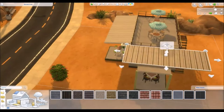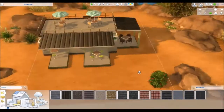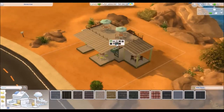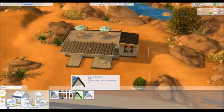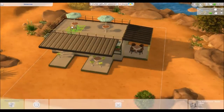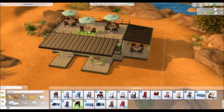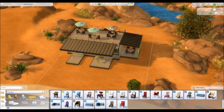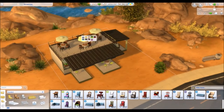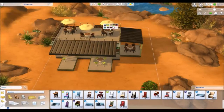So obviously I had to use Get Together stuff to make a cafe because that's where the cafe stuff came in. And then the Dine Out stuff is just very suiting for that, and the City Living things just fitted in with the style that I wanted to go for. So that's why I used those packs. So if you don't have those packs, sorry. But I'm sure if you downloaded it, it would just replace the items with other ones. So you could still try and use it if you wanted to.